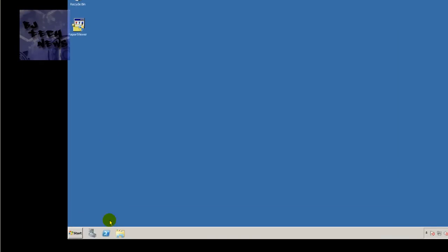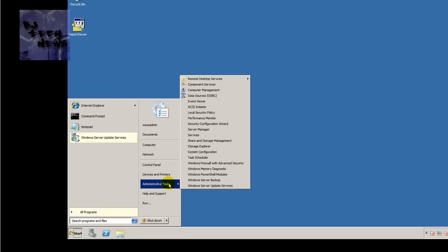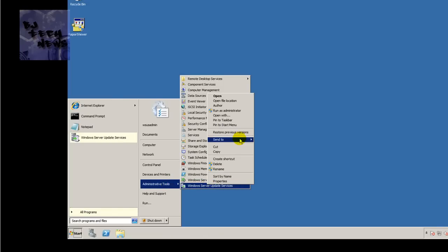And that's it. So I'm going to go to Start. Depending on how you got your taskbar, it should be here. If not, you can always go to Administrative Tools and it should be at the very bottom. I'm going to right click on it and send it to the desktop as a shortcut. Let's double click on it and open it up.